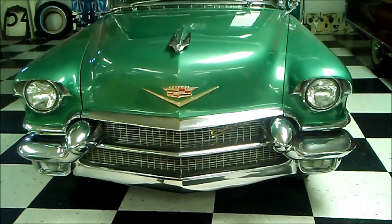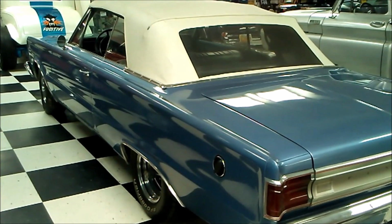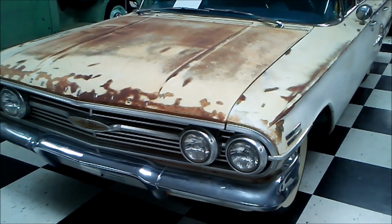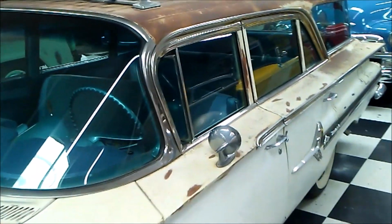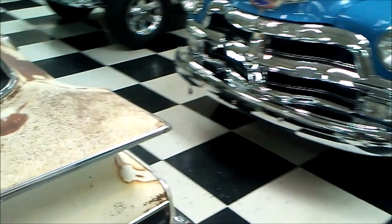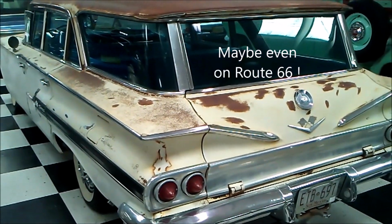If you were a pedestrian and stepped out in front of one of these, you did not stand a chance. Not the Roadrunner convertible, even though it's nice. Let's go with Au Naturel. When a station wagon was a piece of art. And families actually went on vacation and often camped out in this.